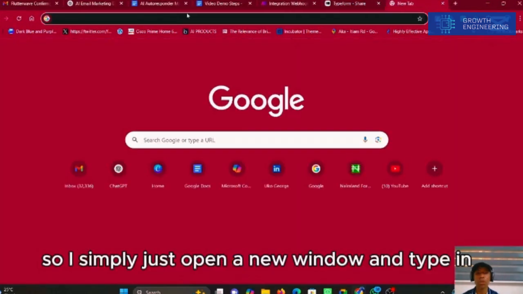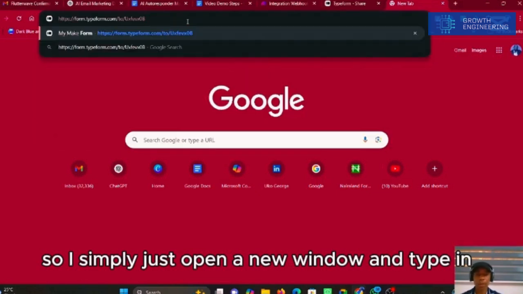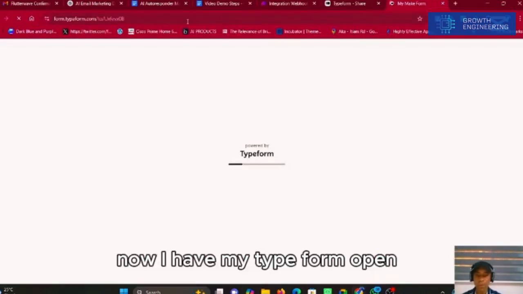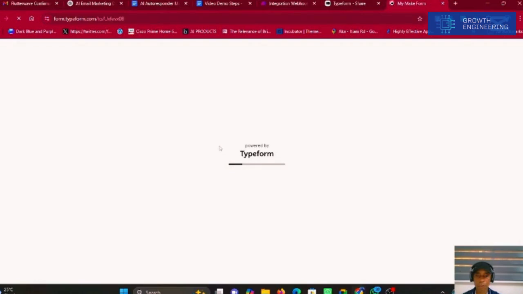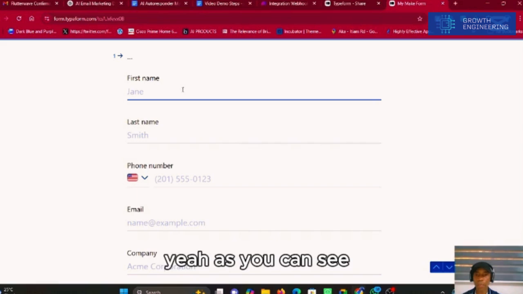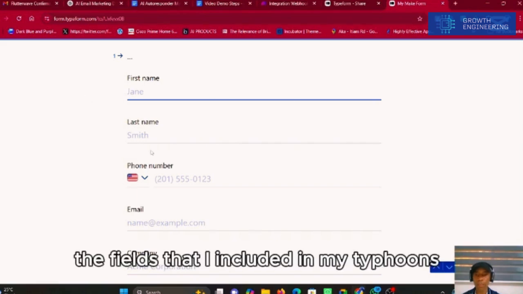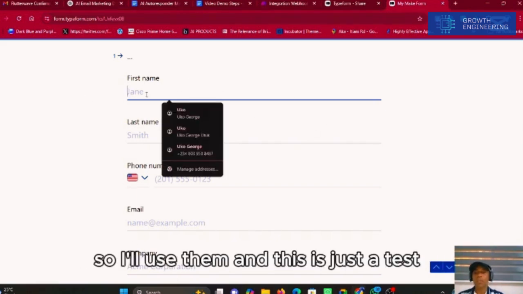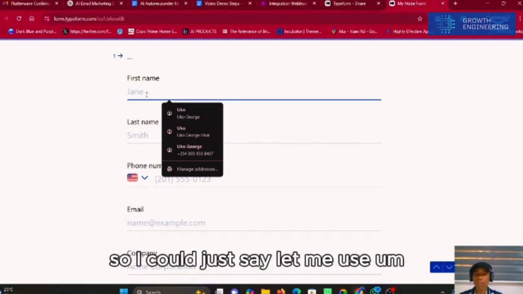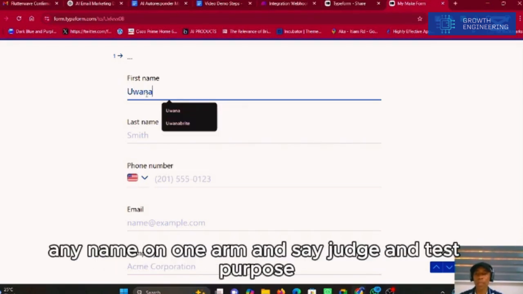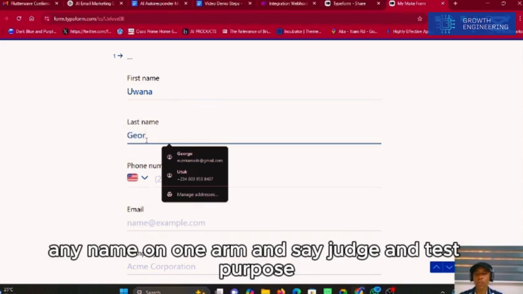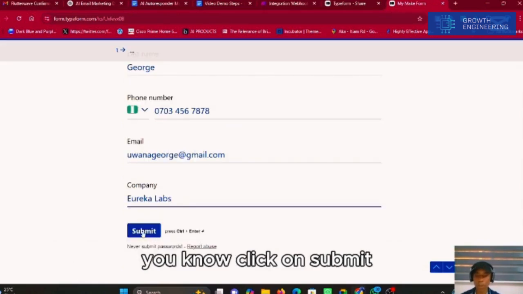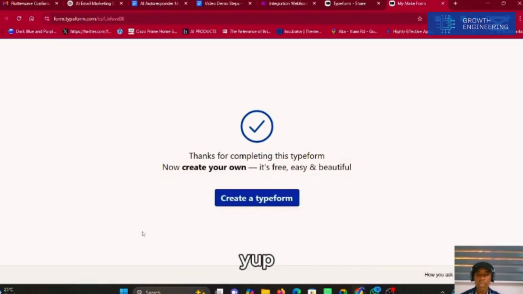I simply open a new window, and now I have my Typeform open. As you can see, these are the fields that I included in my Typeform to collect data. So I'll use them. This is just a text box. Let me use any name, just for test purposes. You now click on Submit.